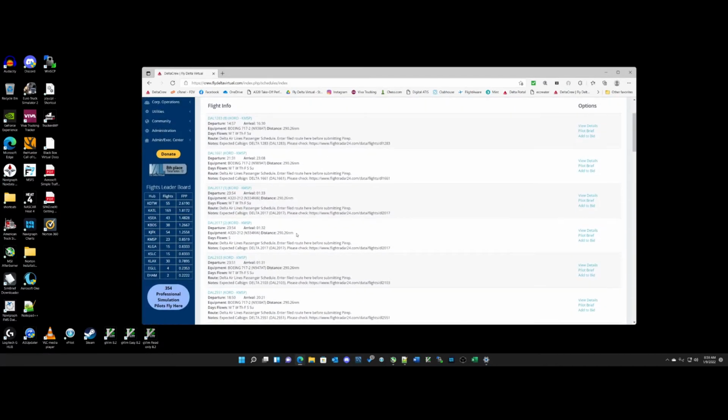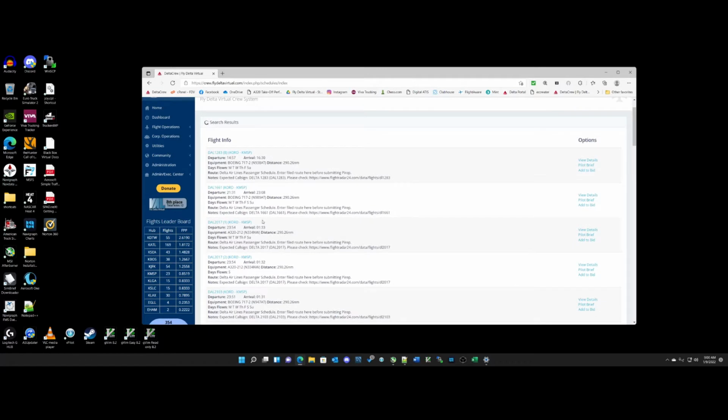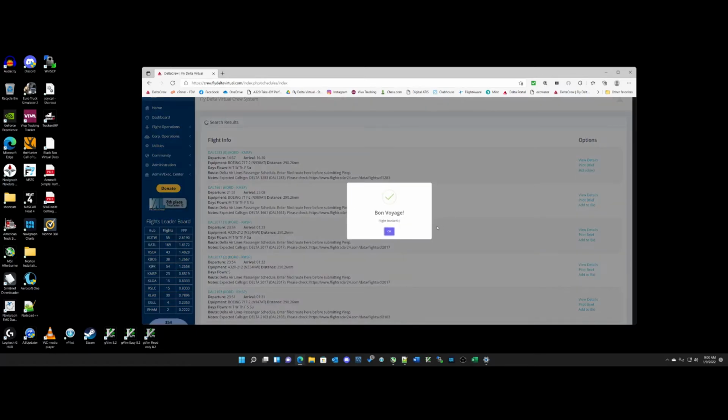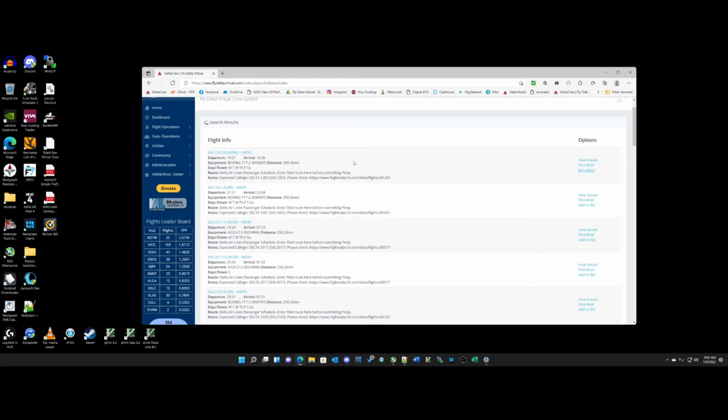As you can see, there's a series of flights that are available. I can choose one that I'm going to be flying with my A320, but for display purposes today, I'm going to choose one that does not have an A320, so I can show you how we can change that. We don't require that you fly with the same plane that's used for the flight. You can if you want. Some pilots are more strict on which plane they use. But for our purposes, we're going to use an A320.